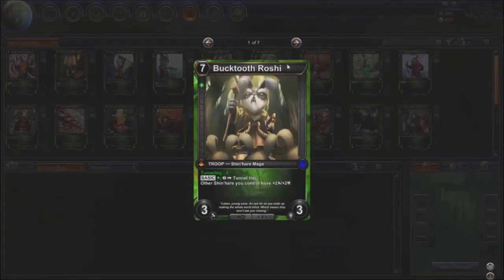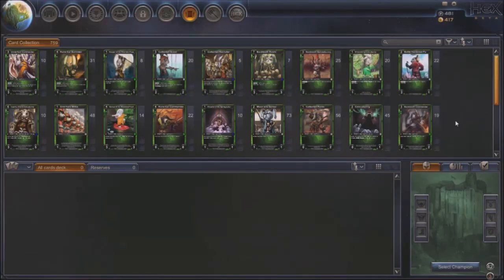Hex will take the name, and understand that the casting cost, the attack, and the defense are part of telling the story: what it means to be a Bucktooth Roshi in this case, what it means to be a Shinhair mage. All of these come together, the flavor text and the art and the consistency in being able to keep true to that race within Entrath, which means so much when you don't have the same types of interactions that other digital media can provide.